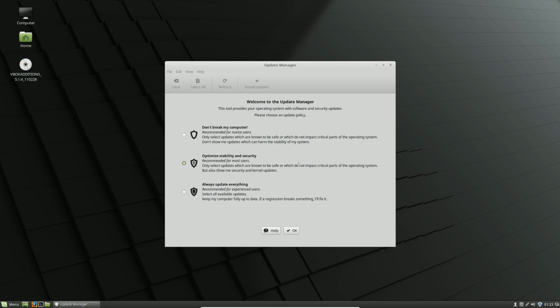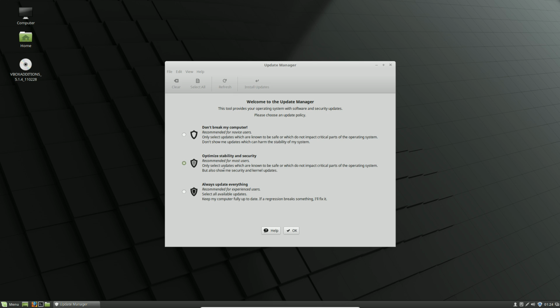This is recommended for most users. It's going to update the security settings on the system, a few items on the operating system, but not much more than that. There is the "don't break my computer" setting for the computer novice. This is so that your computer doesn't spontaneously break one day by accident because an update went rogue. We're starting to see that kind of stuff on Windows 10 happen because they don't have quality control anymore. They push out an update and they find out it's a problem after it breaks a lot of people's computers. So there is a setting if you still want the security updates, but you don't want to worry about anything else. And there's the "always update everything" option for the experienced users. This is going to give people the option to just absolutely download everything, and then we'll sort out the mess a little bit later.